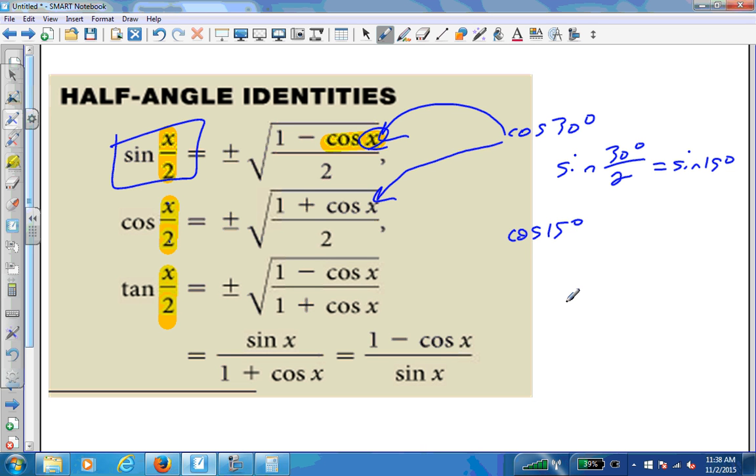Now, generally speaking, I don't ask you to memorize these. It's important to be aware that these exist. And these are used, I'm pretty sure, in Cal 2. They might be used in Cal 1 a little bit. But in Cal 2, they're pretty important. So if you get there, if you need to take those, then they'll be repeated. We'll remind you of them. But it is at least important to be familiar enough that you recognize, hey, there is an identity that takes the trig ratio for one angle and relates it to half of that angle.